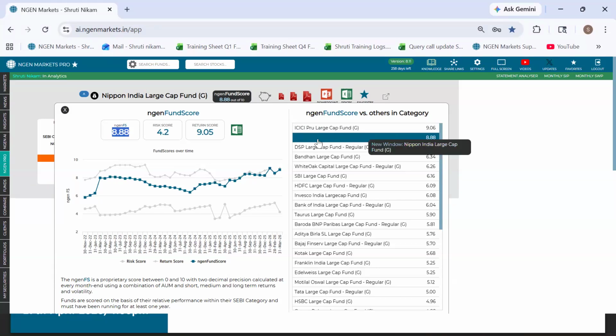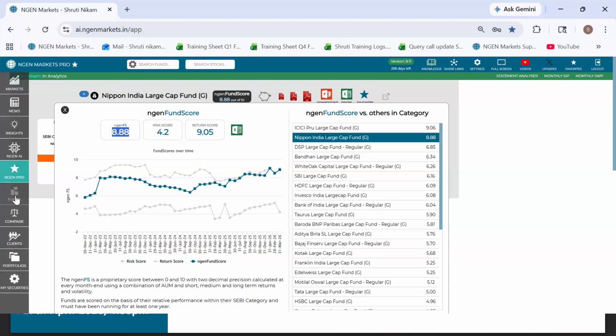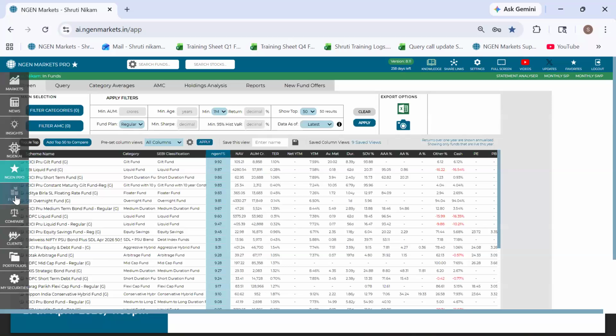For the Nippon India Large Cap Fund, you are also able to see its historical fund scores, which you can also download in an Excel file. Now after getting a detailed understanding of this NGEN Fund Score, we will come to the fund section. And please note that this NGEN Fund Score gets updated on a month on month basis.